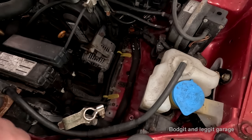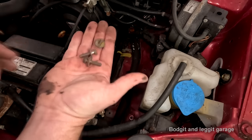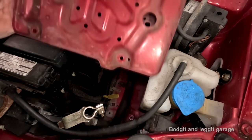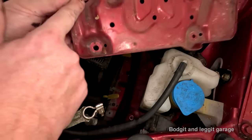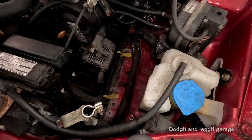Now, dog can see the rabbit. Oh, what's that? I didn't take that off. And he took four off. Should there be five on here? Nope, there's only four on there. One, two, three, four. Right. Dog can see the rabbit.